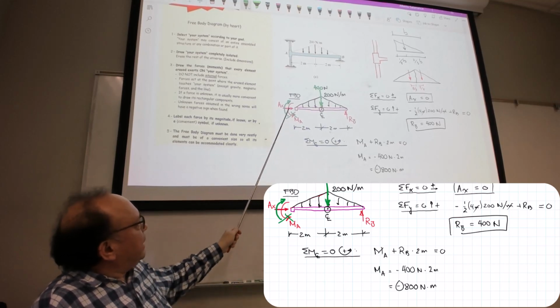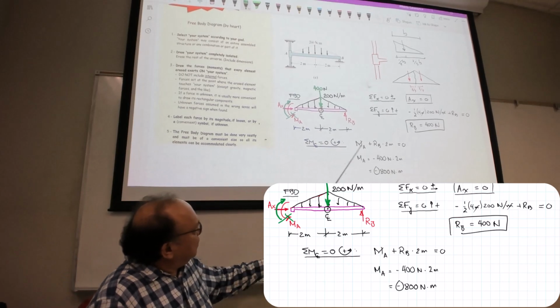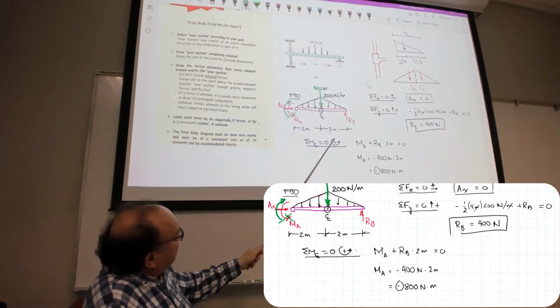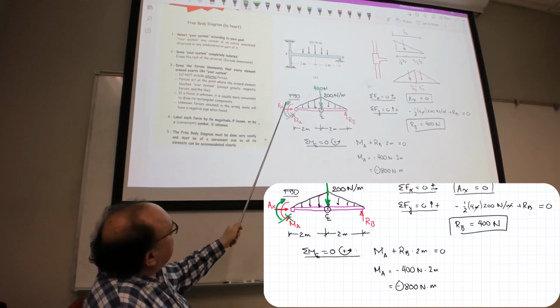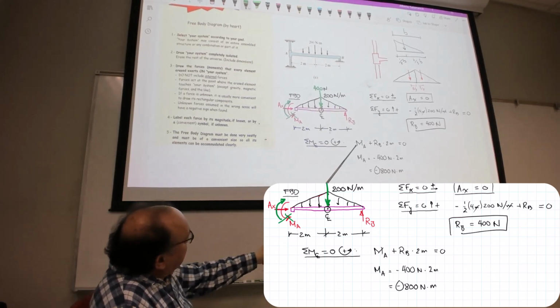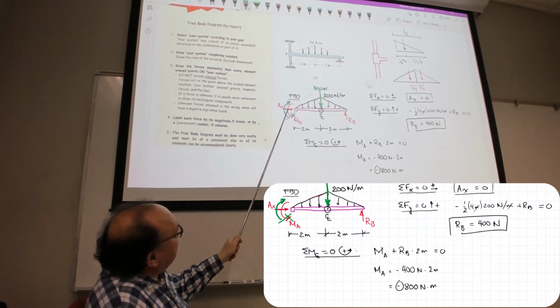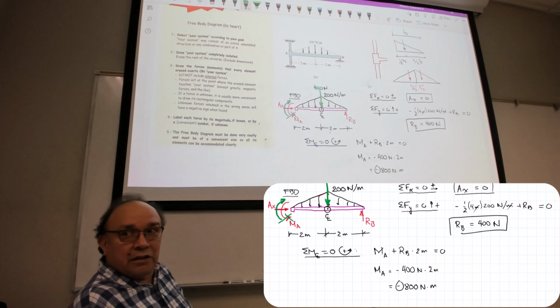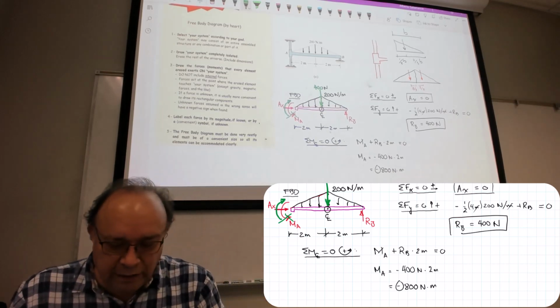Because if you erase this, when somebody sees this equation, they are going to say, no, this is wrong. Why? It's assuming sign convention positive counterclockwise, and this is clockwise, so this should be negative here. Because if you erase this, the person is going to see this one, not this one, right? And remember, your work is always for someone else to check or to see.